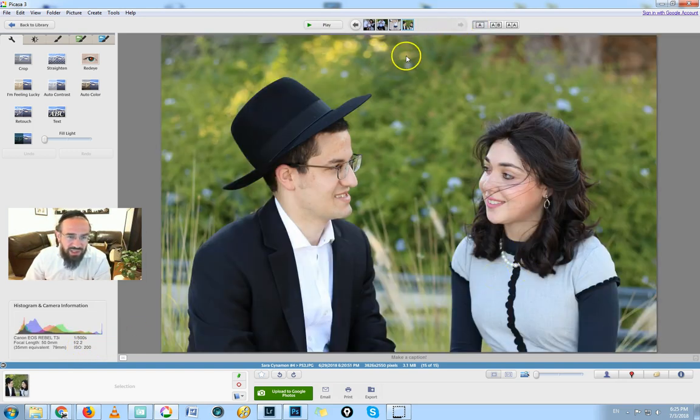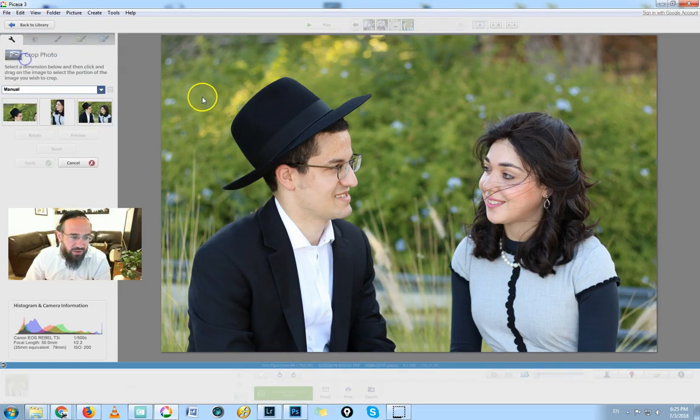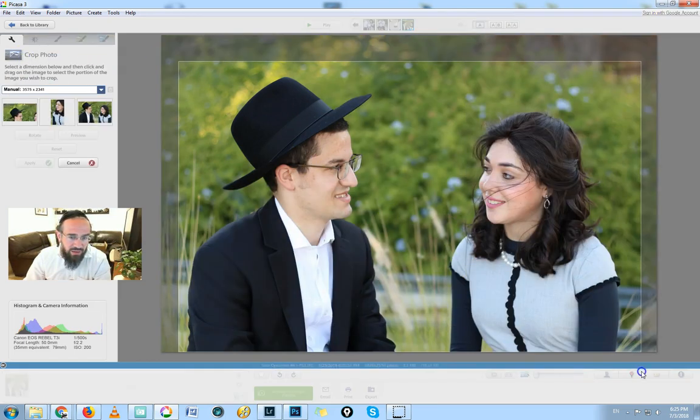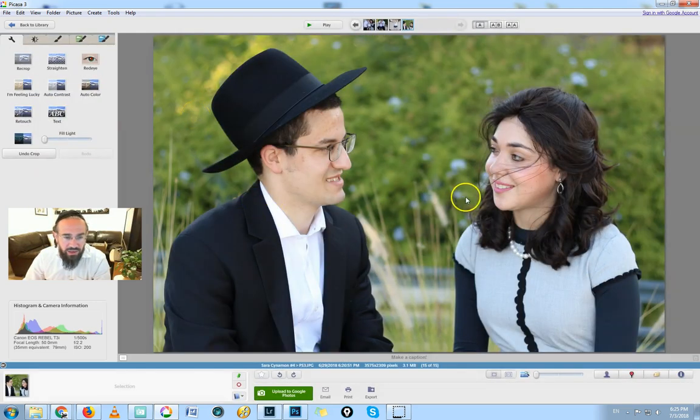This is nice. Wasted space here, not necessary. We can get rid of a little bit of that. Okay, good. Get them a little closer. I know it's difficult, but get them a little closer. That would also make a difference. And I'm sure you took a lot of other pictures as well, because this is obviously one of a series. At first they're looking at you and then looking to the side.